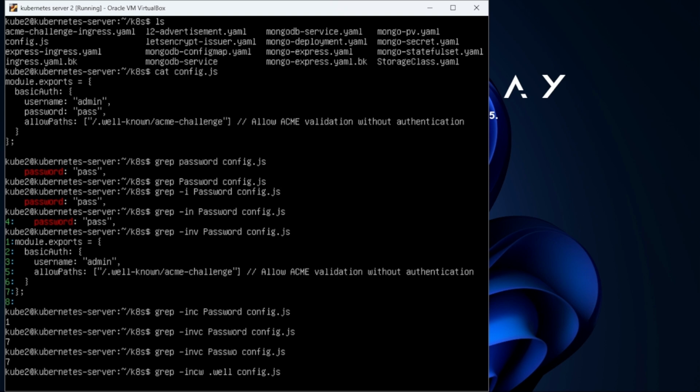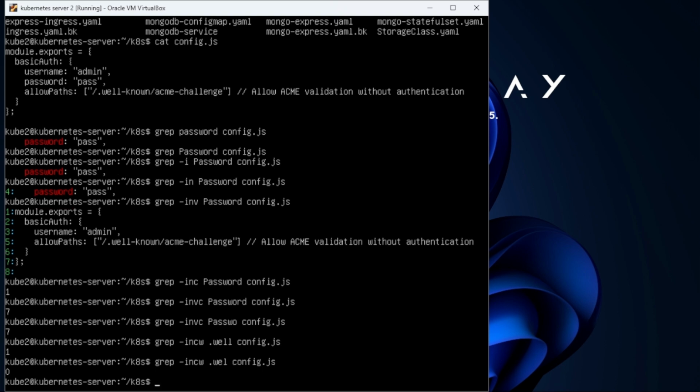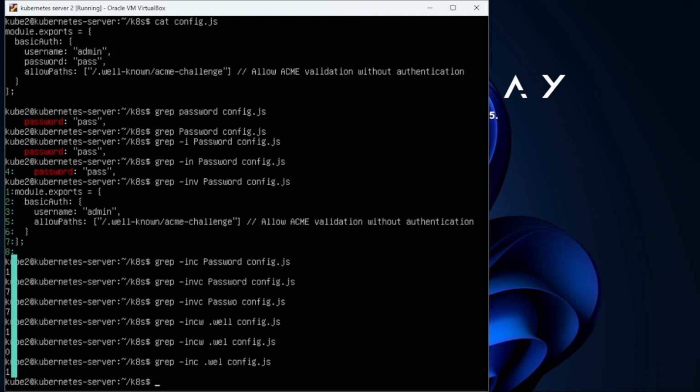Now the -w option will make sure that it has to match exactly that. Otherwise, if it doesn't match, nothing will come up. So if I press enter, you see we only have one. And if I specify this by removing one character and press enter, notice we'll have 0 results, because we've used the -w option, which tells grep that it has to be exactly the way I've written it. So if you want it to be exact, make sure you use the -w option. And if you want it to be general, you can just come back here, remove the -w option and press enter. That will give you your result.